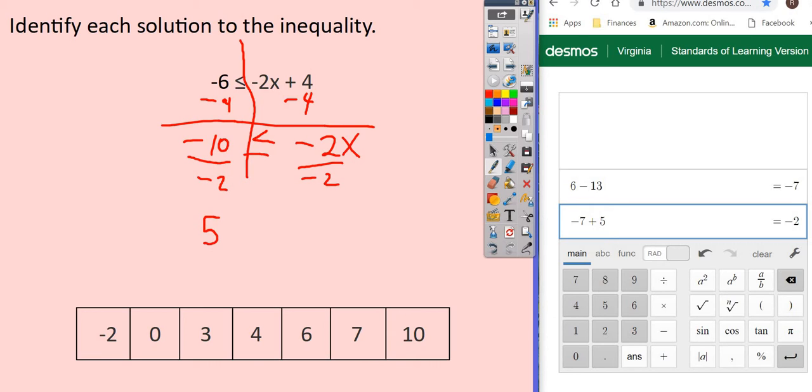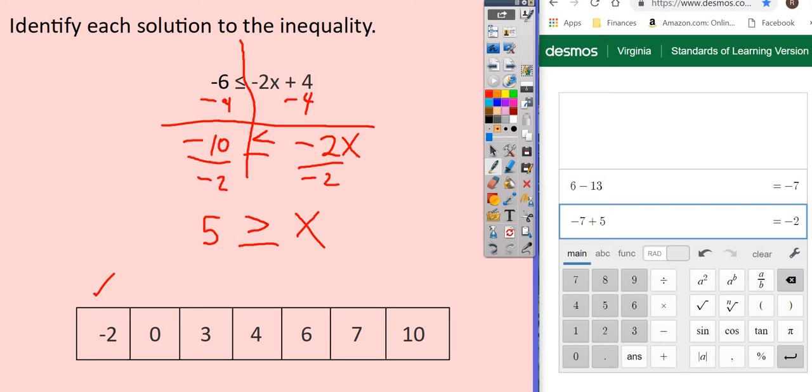Okay, which gives me 5 greater than or equal to x, because my inequality had to flip because I divided by negative 2. Now at this point you have two choices. You can either go through and say 5 is greater than or equal to negative 2. That is true, so you know that's right. So let's go through everything just looking at it this way.